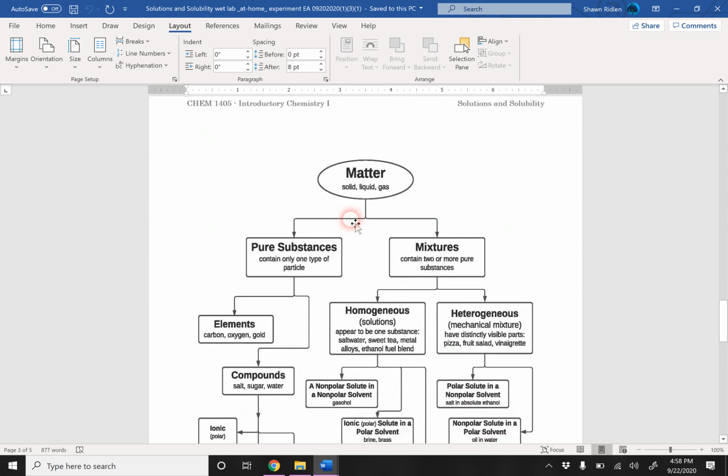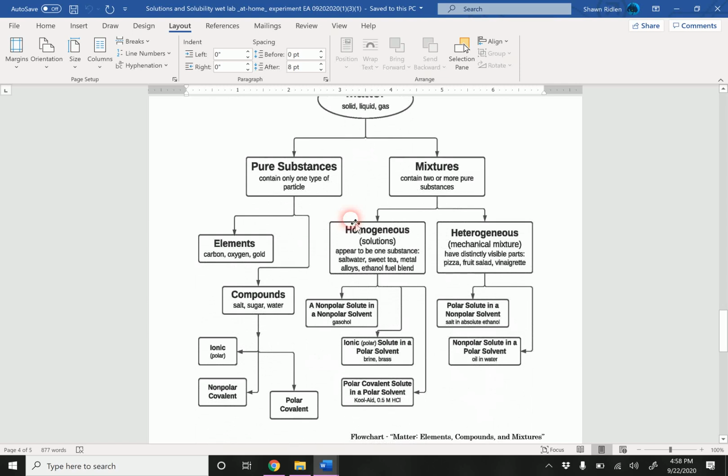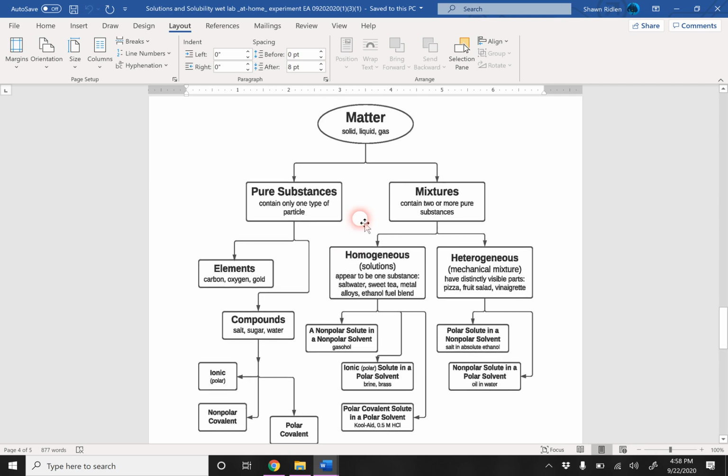And what that really has to do with is breaking down the interaction between the two molecules and balancing that out with the attraction between the solvent and the solute. The attraction to the solvent has to be strong enough to break that interaction between the two solute molecules. So if I have dipole-dipole interaction between my solute molecules, my solute-solvent interaction has to be strong enough to break that. And that's how I end up forming a solution, which is probably a little more than you need to know for this particular lab.